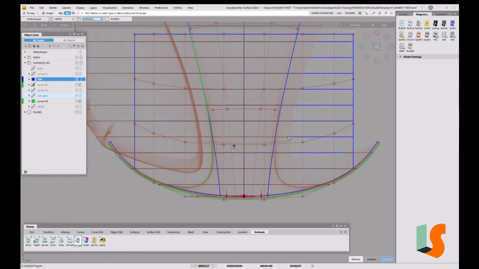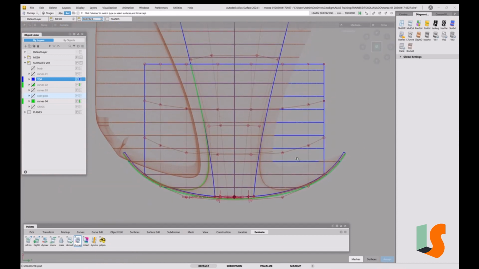If I was doing A class, I'd probably try and get it within 0.1 of a mil or something. But I'm not going to bother here. I'm just going to hope that this works out. Now, at some point here, I'm going to have this little ribbon surface, and I want all of the edges to be consistent. So the edge going across here is consistent with these surfaces here.